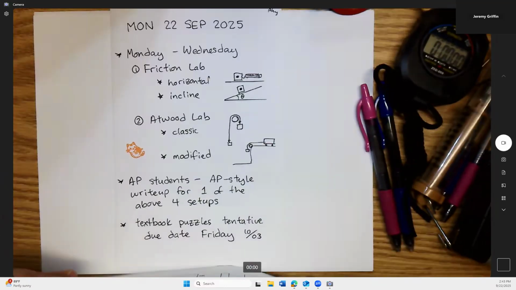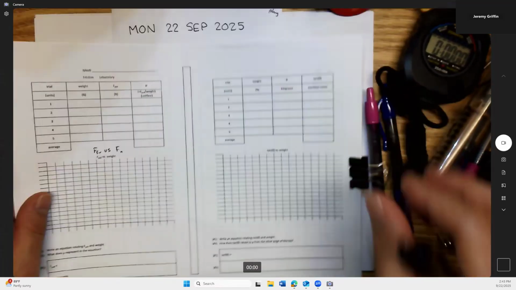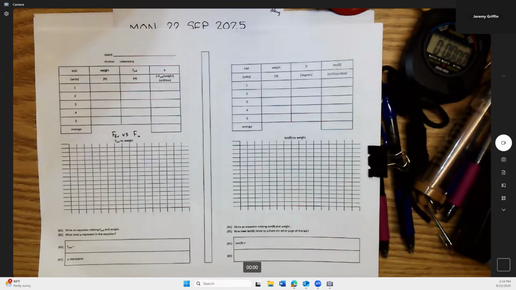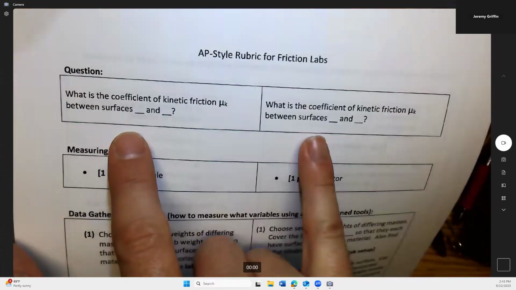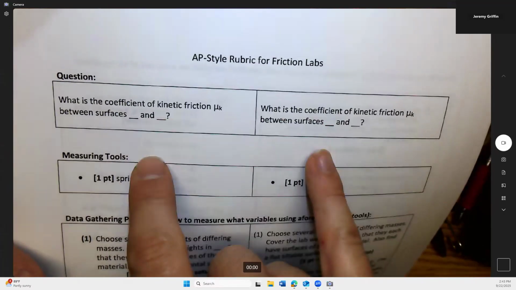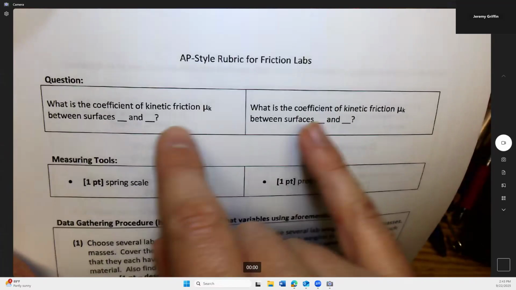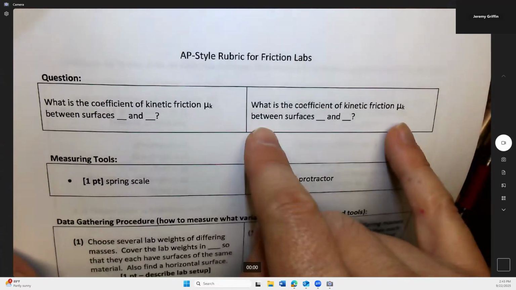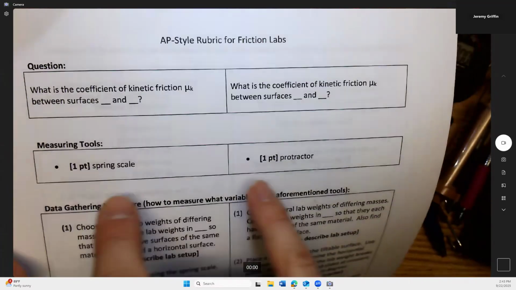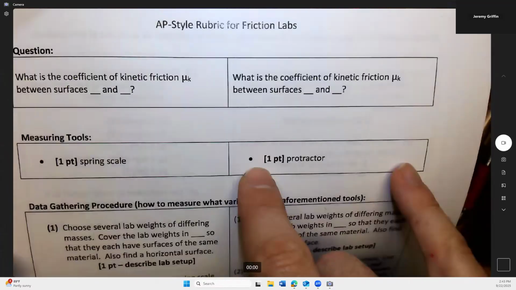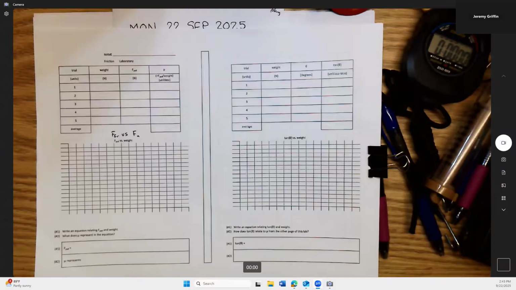All right, so what's going on with these labs here? Maybe I'll start with the friction side since I've got this here. There's a question you're trying to answer, and I did spell it out on a page that might be within reach because I have this out for my AP students. The question up here says, what's the coefficient of kinetic friction between, say, two surfaces? And I actually have it twice because there are two completely different methods to hone in on the same answer. It turns out that for one method you only need spring scales as a measuring tool, and the other method, strangely enough, you could determine the answer to this question with nothing but a protractor. I'll show you guys how to do that and see how much you can figure out.